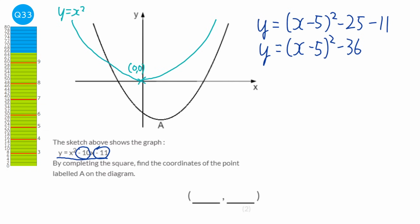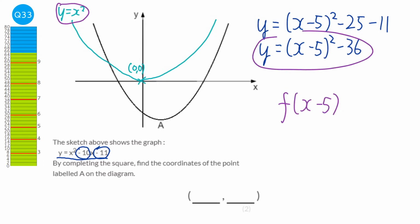Now, we remember, hopefully, from graphic transformations, that if you have got a minus 5 on the inside of a function, and if we imagine that this is our f of x, then this would be our f of brackets x minus 5, because it's got the minus 5 there. We move the graph to the right 5. Remember, it goes the opposite way. So if it's a minus 5, it goes to the right. If it's a plus 5, it would go to the left.